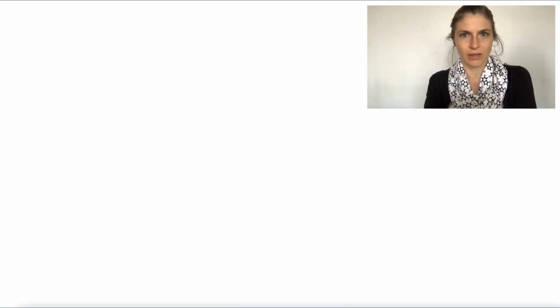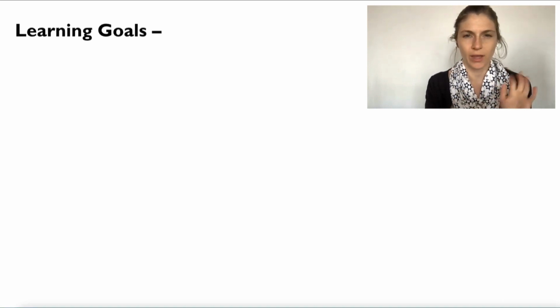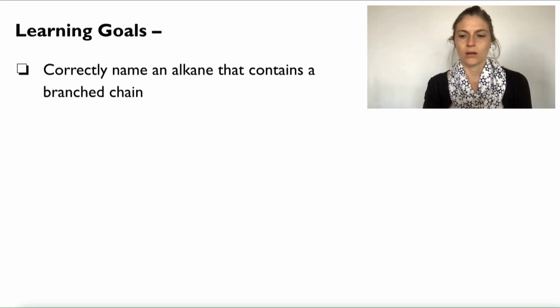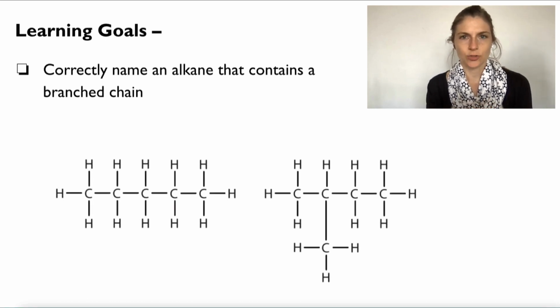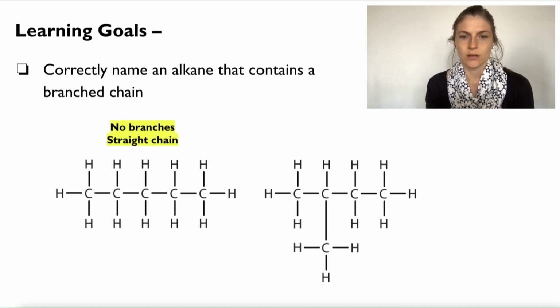We're continuing talking about alkanes in organic chemistry today, and we're really just going to focus on one thing only. Last video, we talked about alkanes and how to name simple alkanes that are just in a straight unbranched chain. We talked about how alkanes are carbon and hydrogen compounds, or hydrocarbons, that contain only single bonds, and we looked specifically at examples where there were no branches, just straight chains.